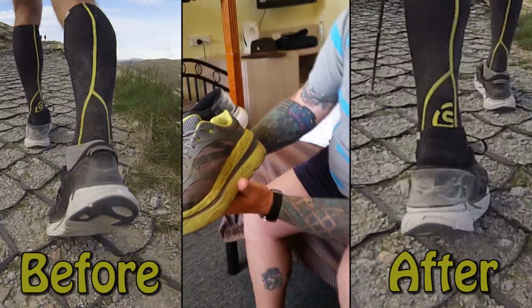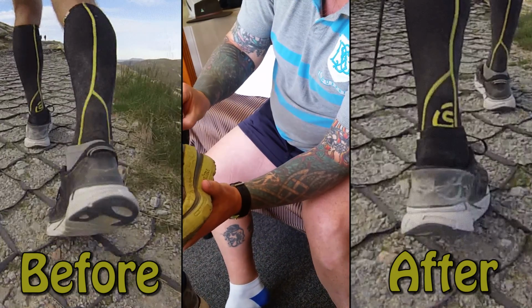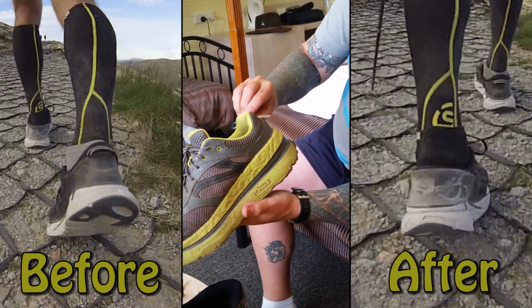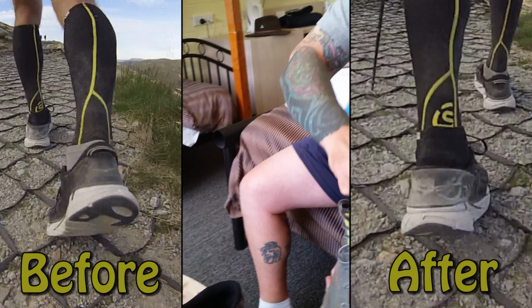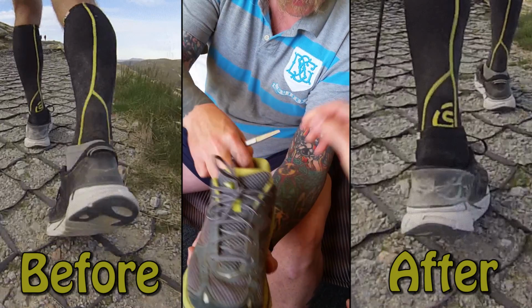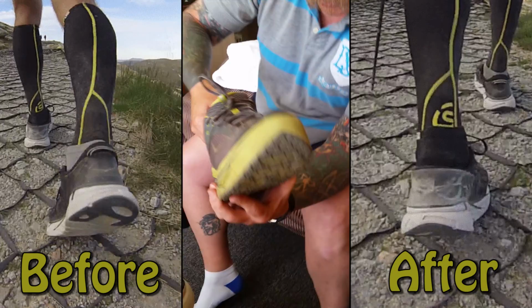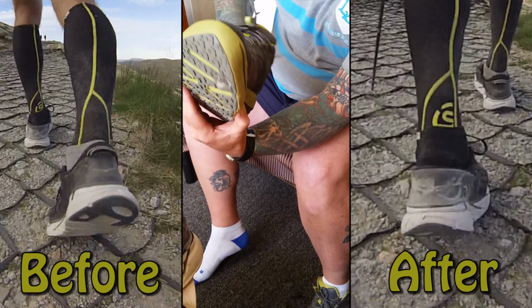On my Hoka, you can just see the angle. We've taken away the angle. I could do the same here. I'd probably take a more aggressive line on this one. And there, it takes away the overhang. You've got quite a bit of bulk there. When you're folding it over the thin part, if you don't take it away, you end up with a bump, very crudely.